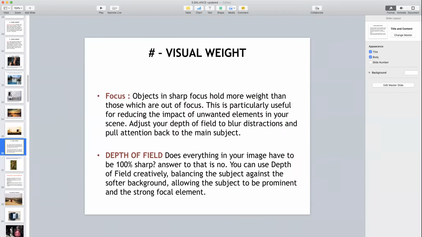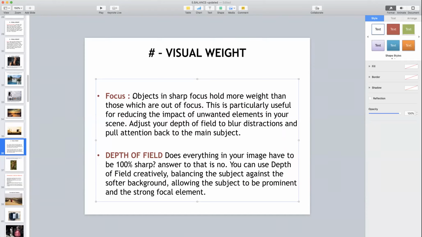So in visual weight there are many more important things that we have discussed before. Again we are discussing that. It's called focus. Depth of field has a lot to do with focus. When a shot has maximum depth of field, it means everything from the foreground to the background is in sharp focus. For most outdoor shots, to have maximum depth of field, your aperture has to be on the higher side, 11 or 16. Also, when we want a higher depth of field, we shoot with wide angle lenses.